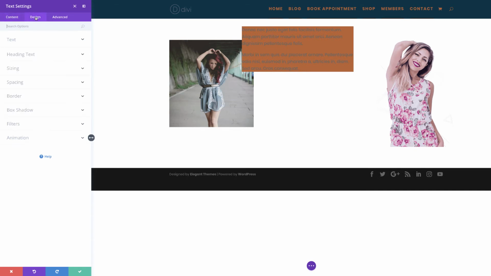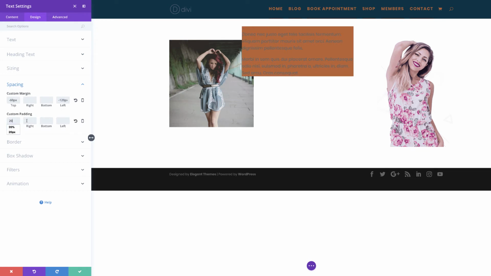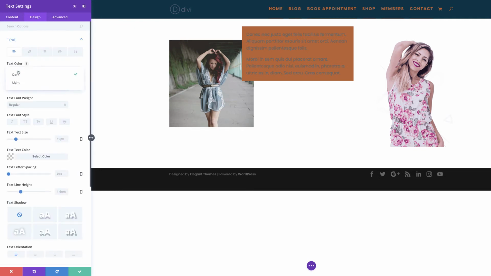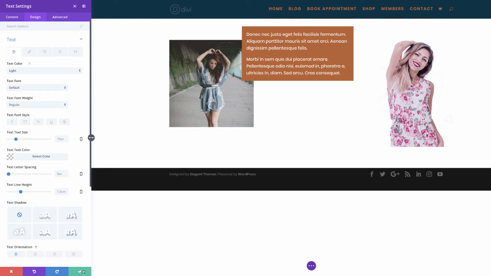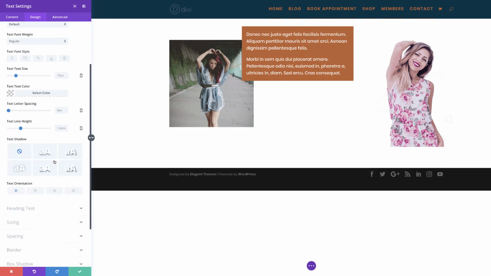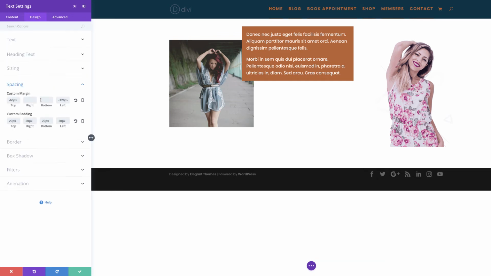And then I'm just going to come back over here and go into our spacing. And then I'm just going to add some padding. So I think I'll just add 20 all around. So this just adds some breathing space inside that. And then all I have to do now is change my text color from dark to light. Okay, so you can see here we've just changed the positioning of this text module. Okay, so again, if I come back over here to my spacing, you can always go to the bottom here if you wanted to, but of course you want to get rid of the top if you want to move this to the bottom. Okay, so I'm just going to go ahead and save.